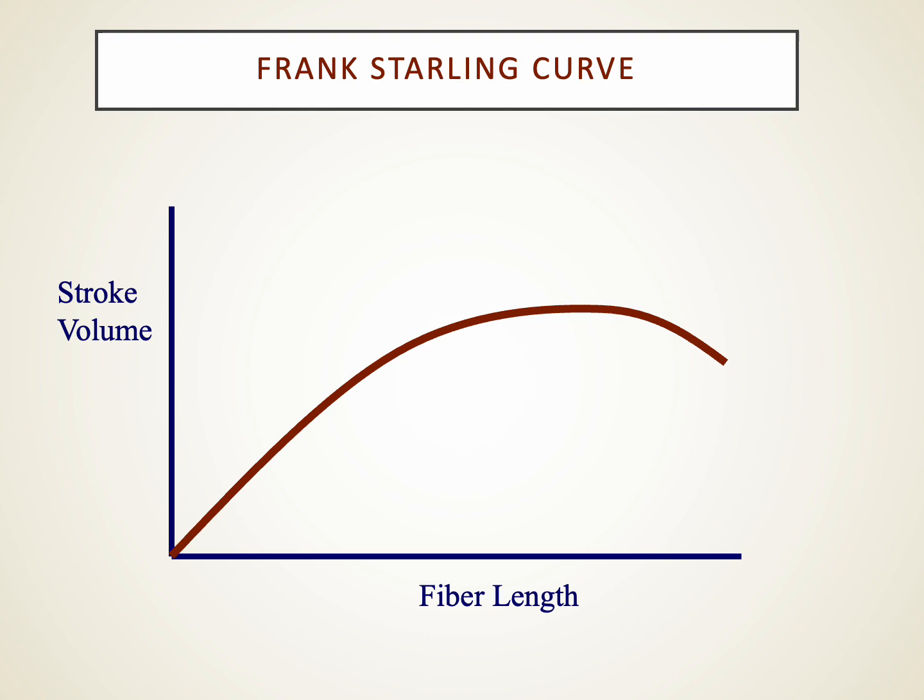So sometimes our goal is to reduce the fiber length by reducing preload so that we can have the most benefit in the stroke volume we have, and also to improve stroke volume by not having to press against a high pressure system, by reducing arterial pressures, by reducing afterload. And so our goal here is to get folks to a point where their stroke volume is maximized. We're going to do that by affecting preload so you don't overstretch the fiber length, and affecting afterload by having the heart not have to work against a high pressure system.